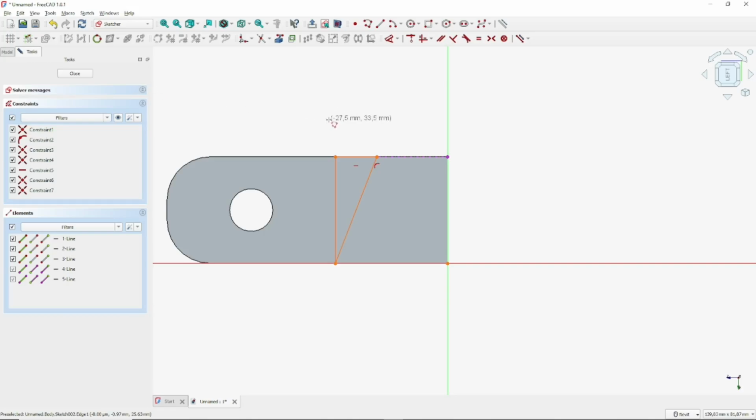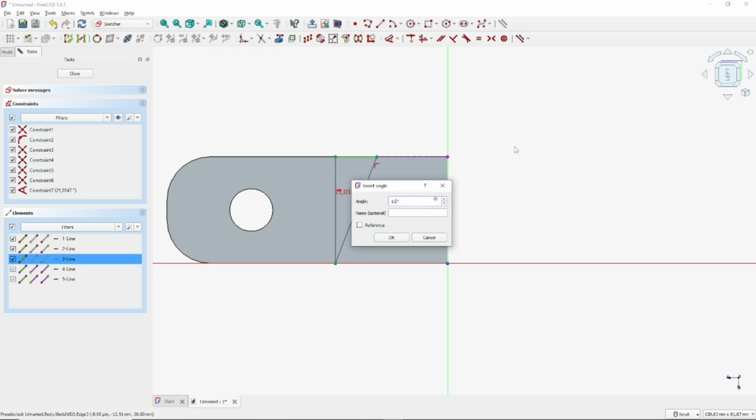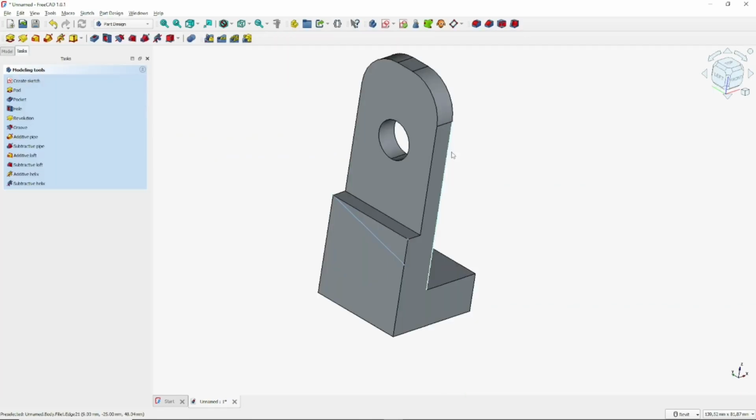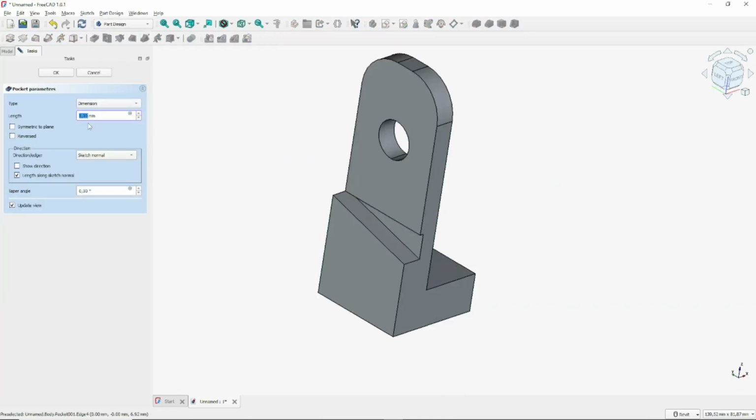Now you can select this constraint and press delete button. The next, set the angles in this line objects with dimension tools. Click on these 2 lines and set into 15. Click OK and close. Now use the pocket tools to cut with the length 4. Click OK.